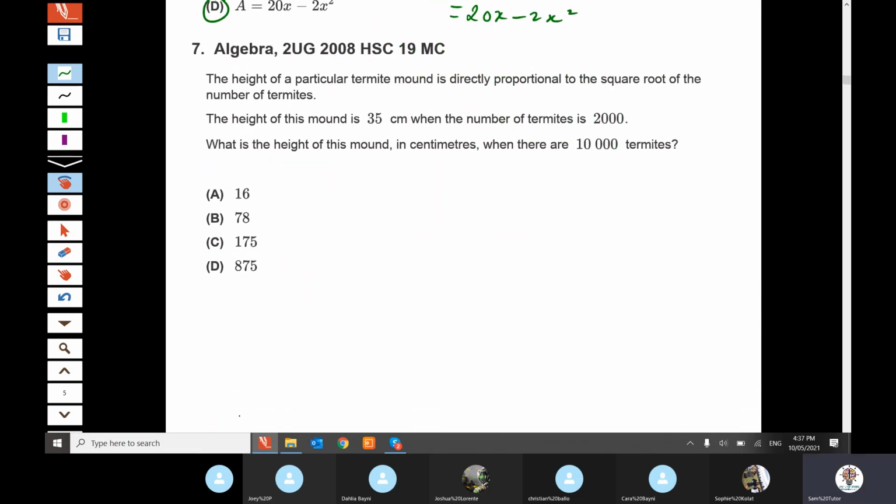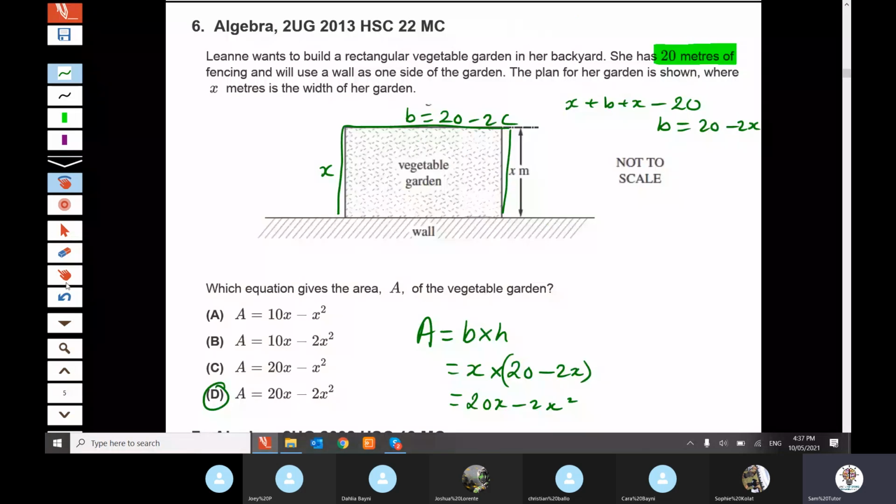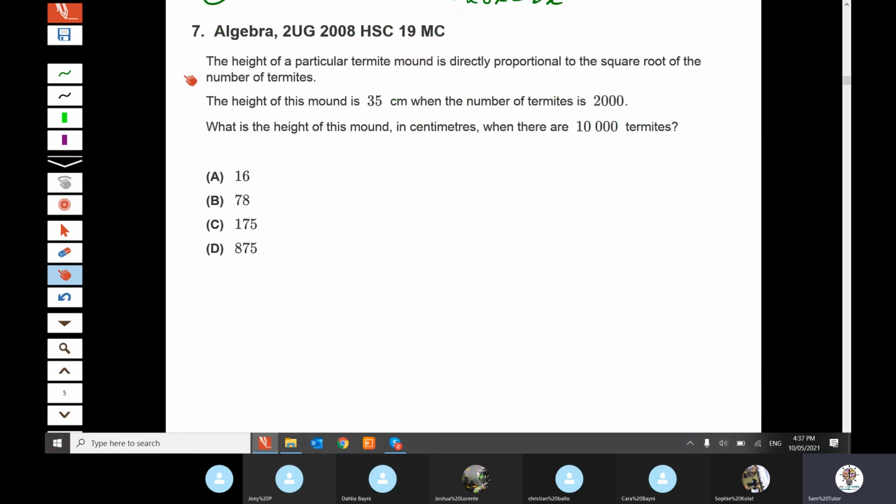But do we get the logic of it? Very straightforward. We had already mentioned that everything in green here was going to add up to 20. So I used that logic to find my base. Right, there it is. X plus b plus x equals 20. All right. I think we get it.